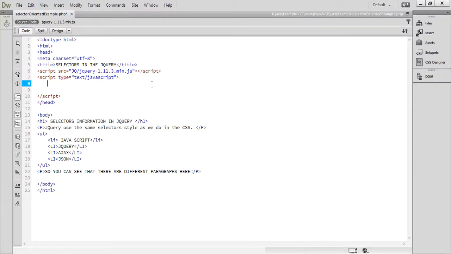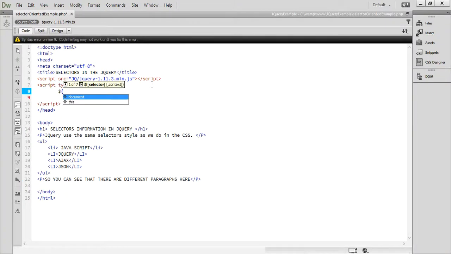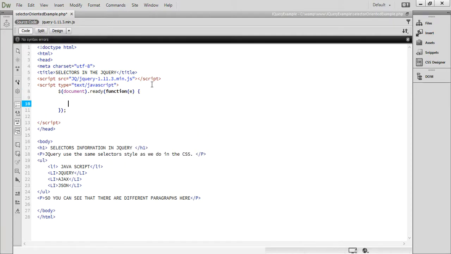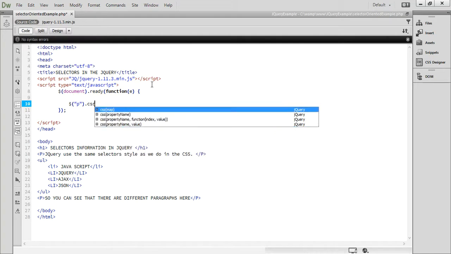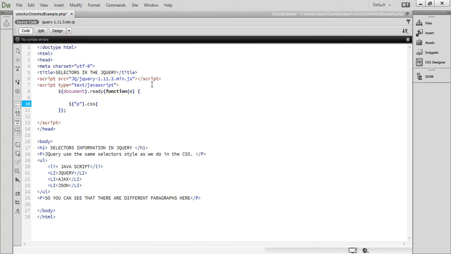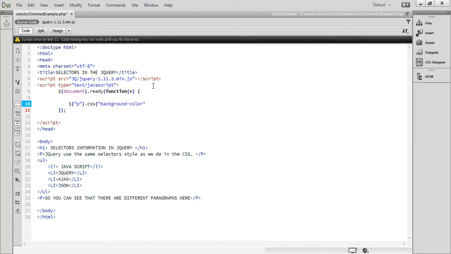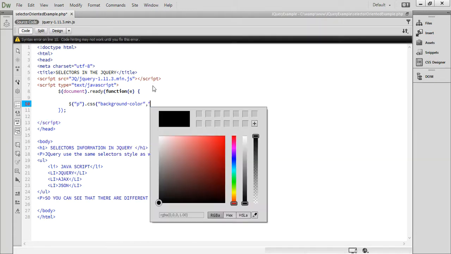I will make a jQuery document ready, $(document), and make this application ready. And here I will just add the selector name. If I use p, then .css, and change the background color. You can see the background color, and here I will use the property or something like this.